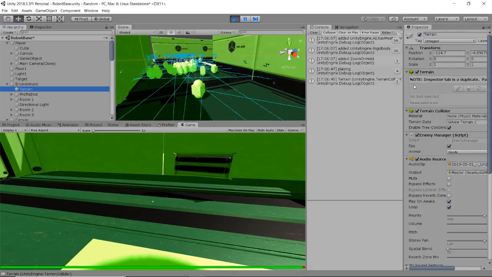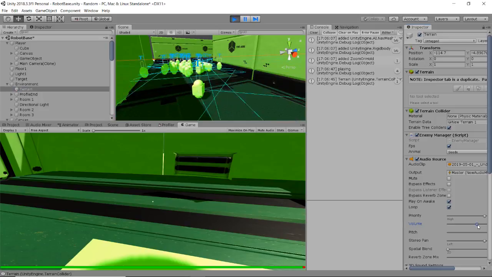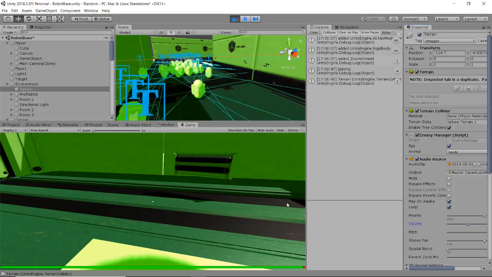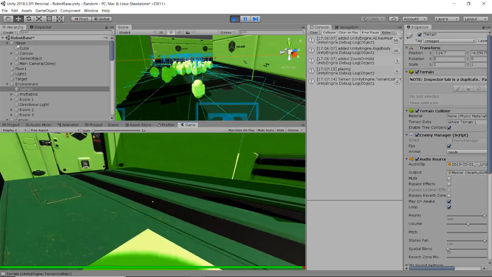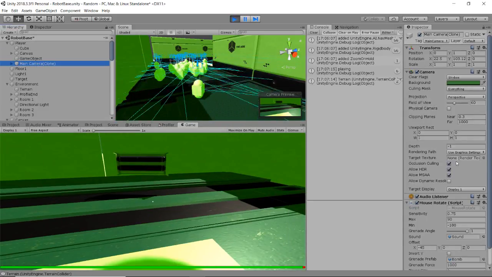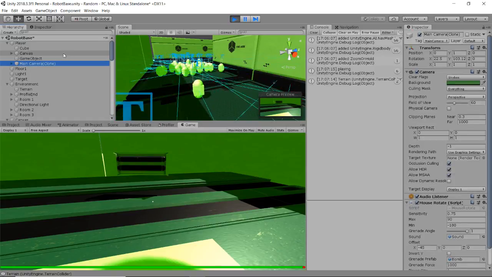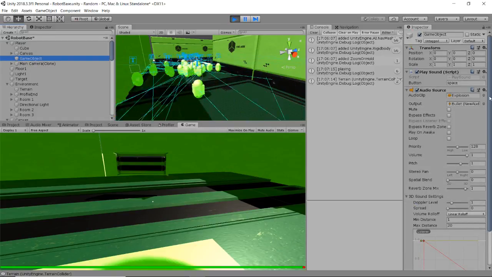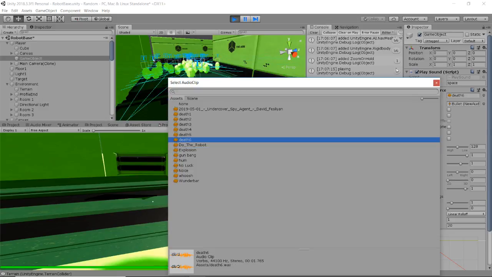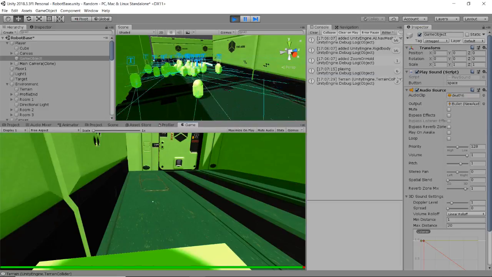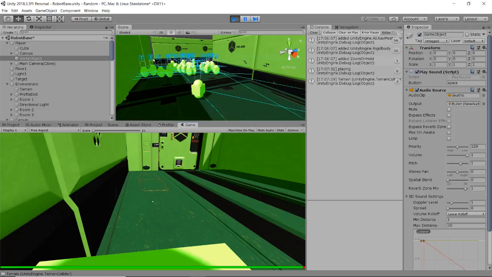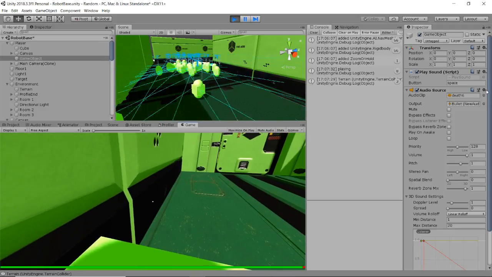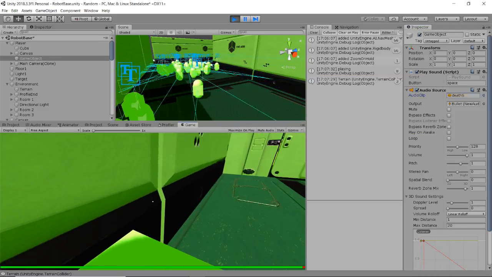I'll try that. Okay, that explosion sucks. But anyway, it's hard to actually believe I made that sound.